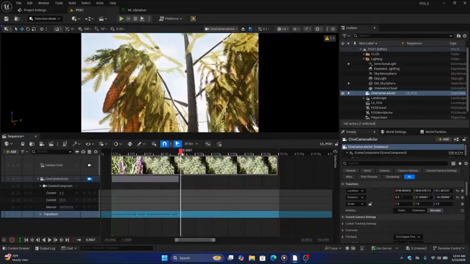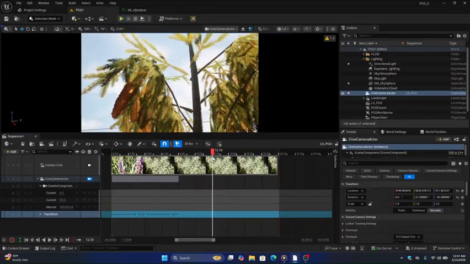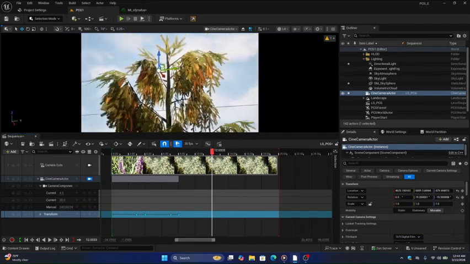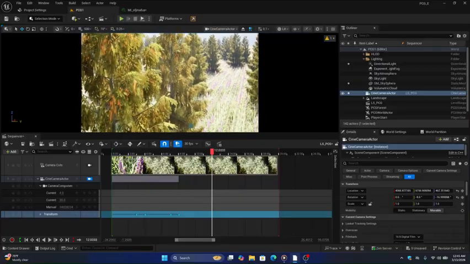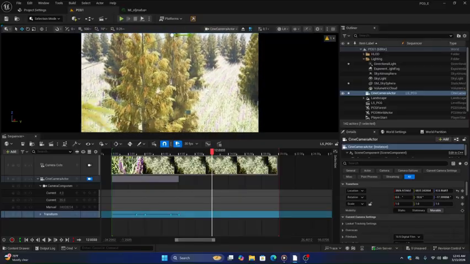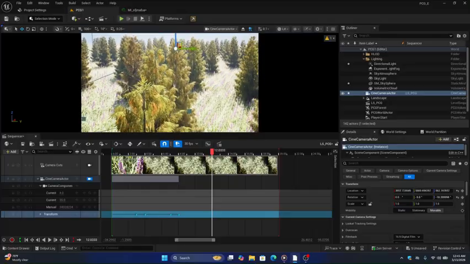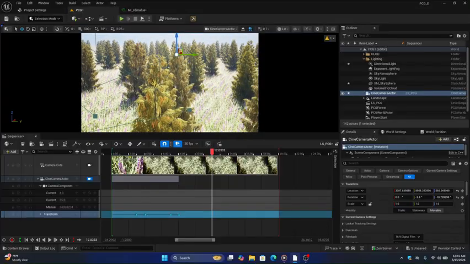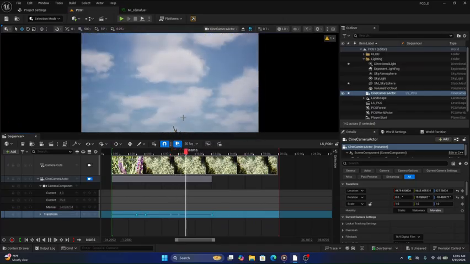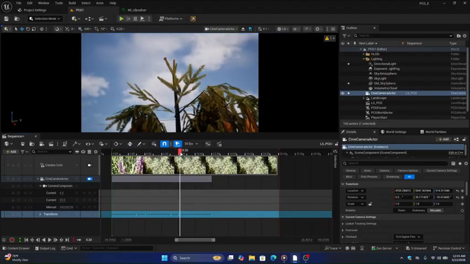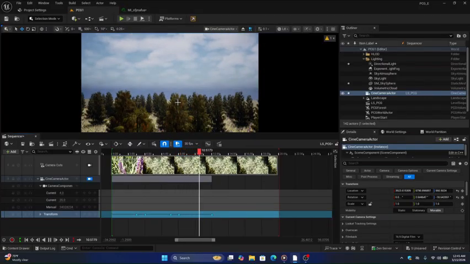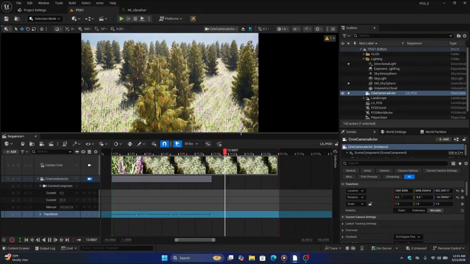Sorry, let me go to this frame 8 and then let me go to the frame 12 and again make animation like this. Yeah, this is perfectly fine. We are here and then add a keyframe here and go and view the animation. This is the way we are going to make an animation.